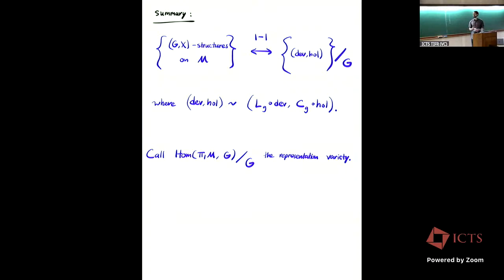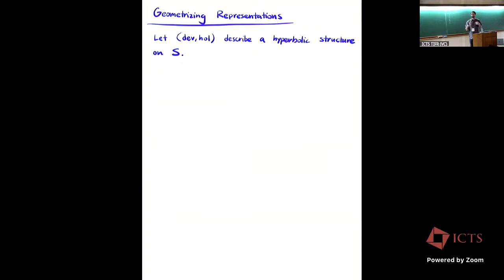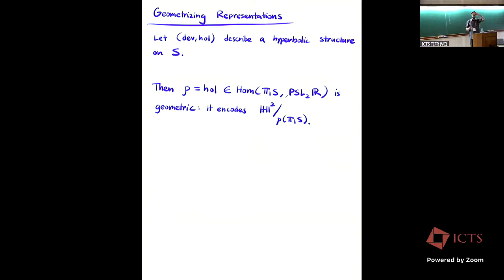All right, so now that we have development holonomy pairs, let's return to hyperbolic structures on a surface. We have some hyperbolic structure on the surface. It has a development holonomy pair. So we can think about what it means to look at the representation rho, the holonomy. That's a representation into PSL2R, but that's a very special representation. Think about how the deck transformations act on the universal cover. That's a group of properly discontinuous transformations. So this representation rho is discrete and faithful, and that's fundamentally a geometric object.